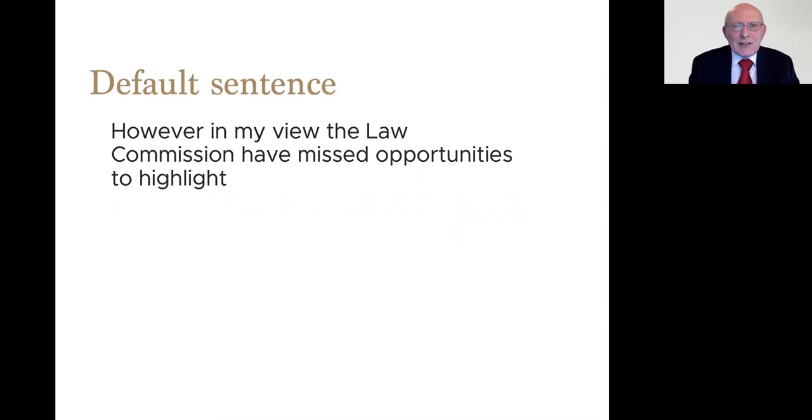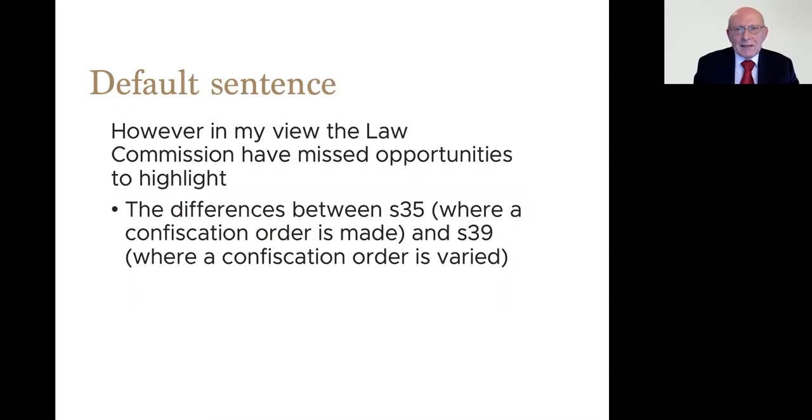However, in my view, the Law Commission have missed opportunities to highlight the difference between Section 35 of POCA, which refers to the default sentence when a confiscation order is made, and Section 39 of POCA, which refers to the position where a confiscation order is varied. And I was saying before about time to pay, there's nothing in the legislation about what to do when a confiscation order is varied. But in relation to default sentence, Section 39 deals with what to do about the default sentence where a confiscation order is varied.